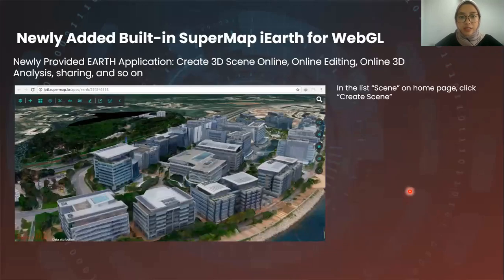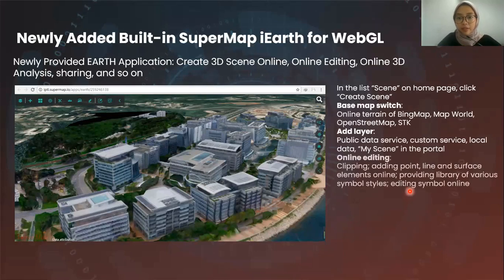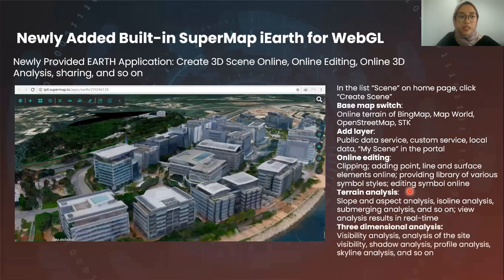And 3D data will be shown by using SuperMap iEarth for WebGL. So you need to do some preparation in the beginning before you can eventually publish the data by using server and register the service link in the iPortal. And the visualization will use this WebGL technology, within the SuperMap iEarth. We can also do further analysis for the 3D scene in our iEarth. We can do online editing, terrain analysis, or furthermore, such as fused analysis, feasibility analysis, and many more.